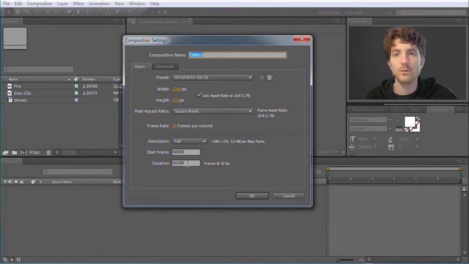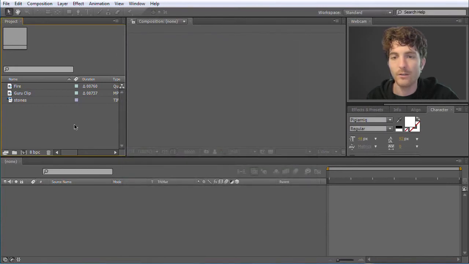So in contrast to editing programs like Adobe Premiere, Sony Vegas or whatever you are using, you don't have timelines of arbitrary lengths that get longer and longer as long as you need. You need to specify the length of it. You can change it later, but you have to take care of it, it's not arbitrary length.